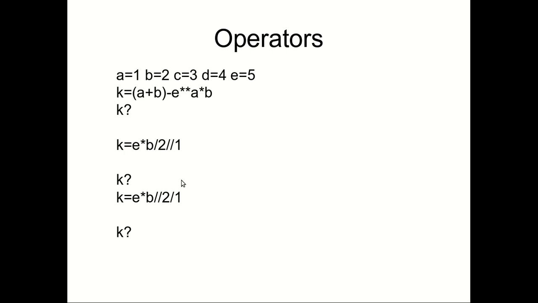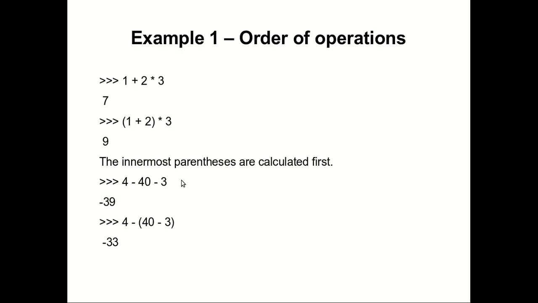So this is how the order of arithmetic operations is applied in any arithmetic expression. Here is one more example which shows the impact of parentheses in an arithmetic expression. 1 plus 2 star 3 indicates that first the multiplication is applied, then the addition, resulting in 7. But suppose we insist that 1 plus 2 be evaluated before any other operation, so we put them in parentheses. The result will be different. That is how parentheses can change the order of evaluation of the operators. If you have multiple or nested parentheses, the innermost parenthesis is evaluated first.